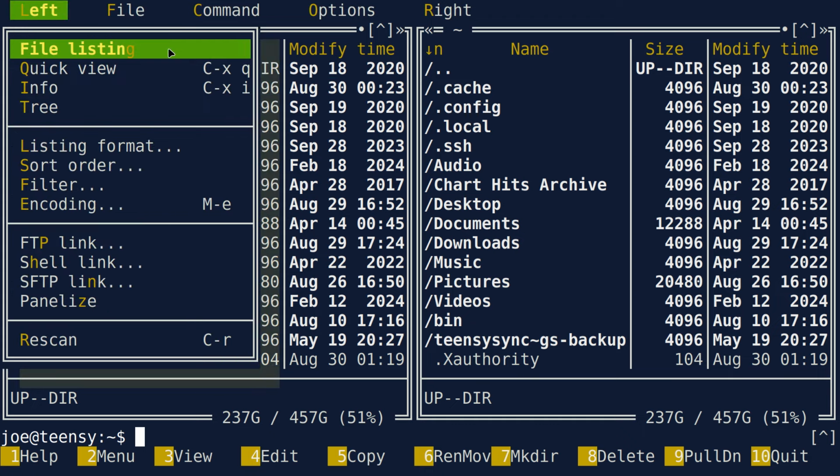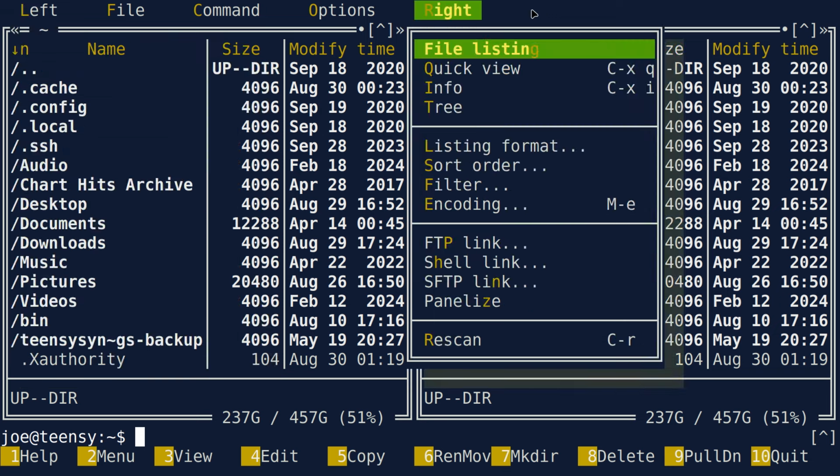One of the things I love about Midnight Commander, it's DOS driven. See, look at this. DOS-like is what I should say. It's mouse driven. I can sit here and use my mouse to do things. It's late, y'all. It's late. I'm tired.